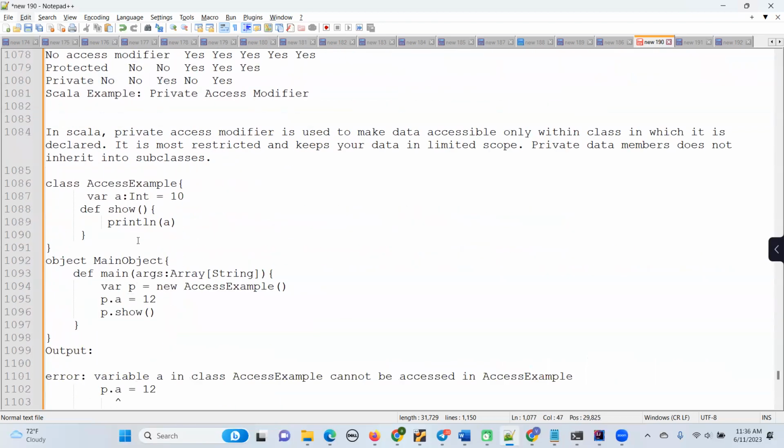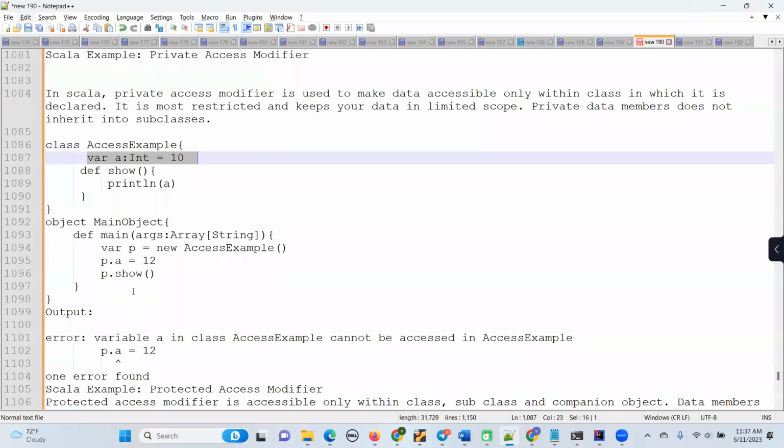So we can have some examples, like I have a no access modifier. Here I'm trying to access it, but it cannot be accessed.